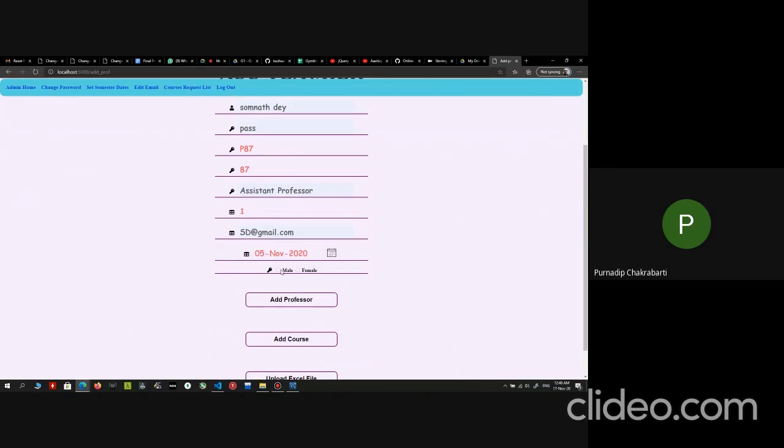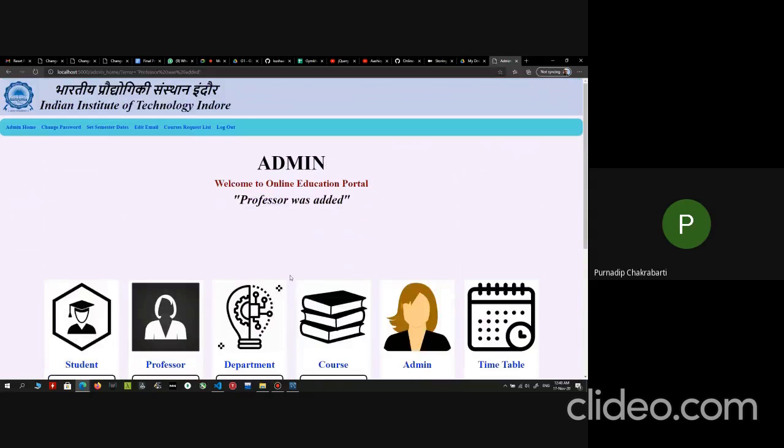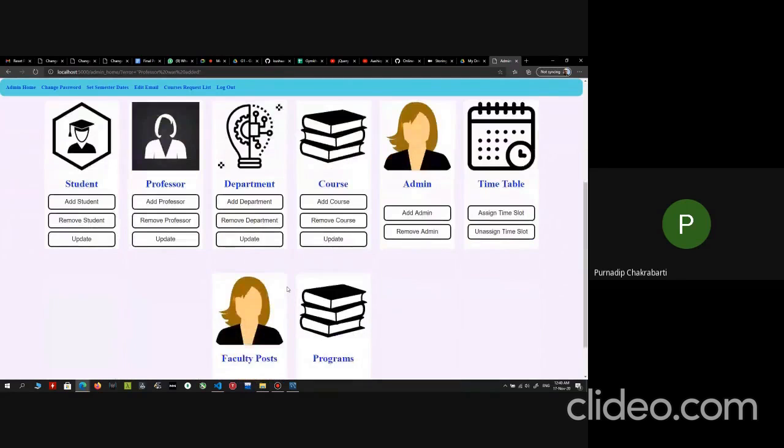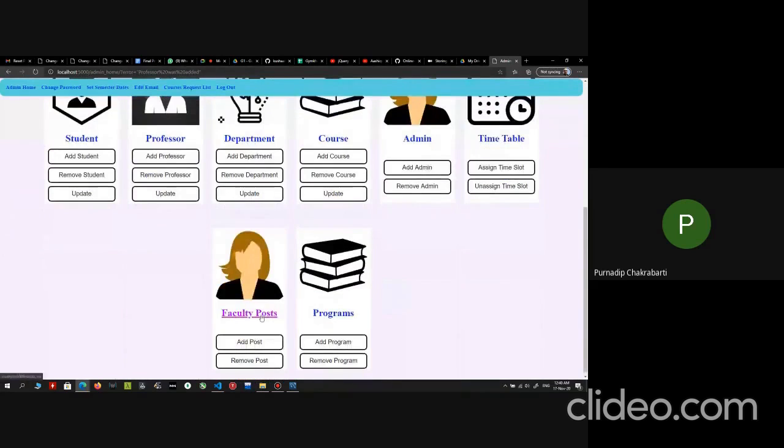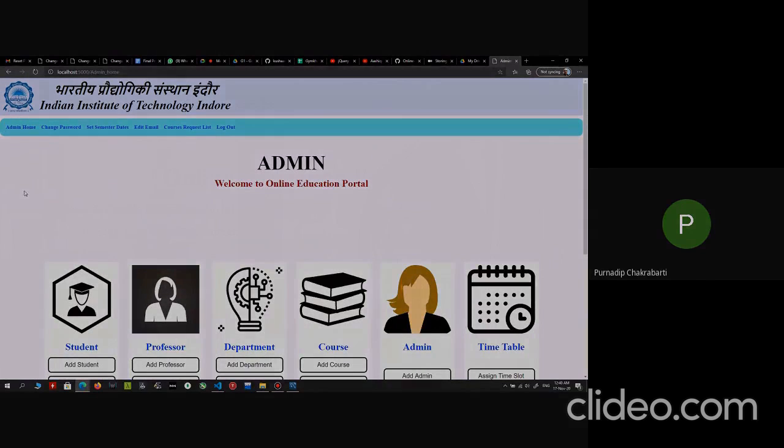You have to give the date of birth, mail. Let's add a course and then add. So the professor was added. If you go to faculty posts, now you can see that assistant professor has increased from 1 to 2. So this was all about the functionalities in the admin page. Thank you very much, and we can log out now.